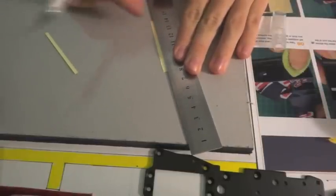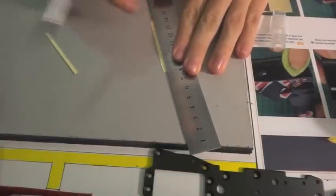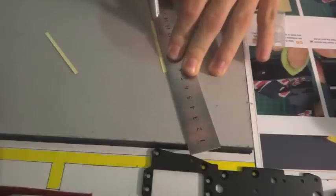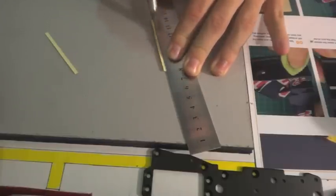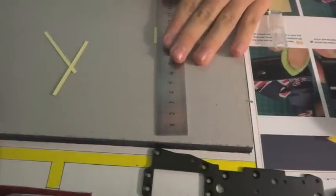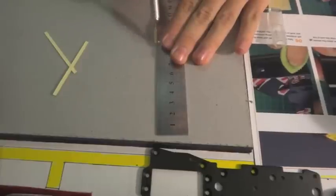Okay. Now it's handy to either have an old book or some newspaper, maybe a bit of wood, cardboard, or even a chopping board underneath, so you don't ruin your bench or whatever. Okay, so now you've done the tops and the bottoms. Do the sides.